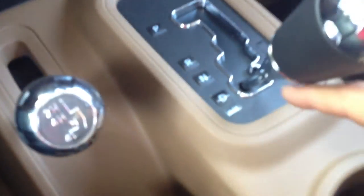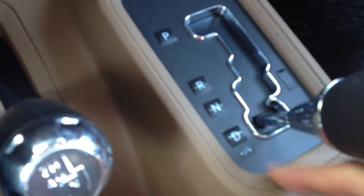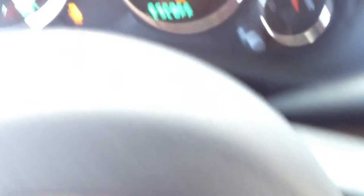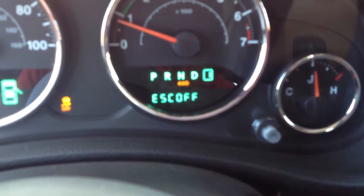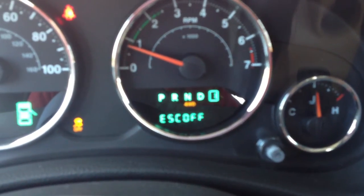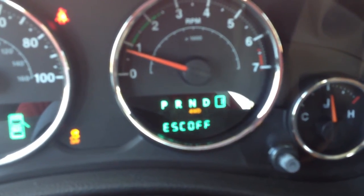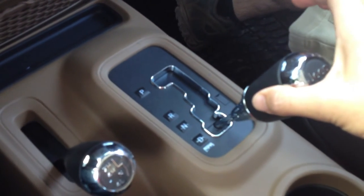Down here, we have the little plus-minus on the shifter. If you click the shifter to the left — you can even hear that on the video — she drops to first gear. So for those extra good crawling points, you can click her to the left, get her in first gear, and she'll crawl up those rocks even better than she already did. Then you just hold that stick to the right and it'll go back to drive.